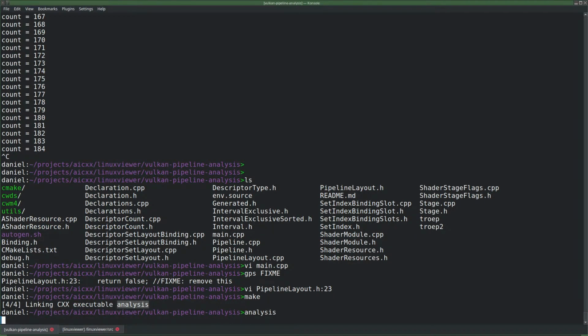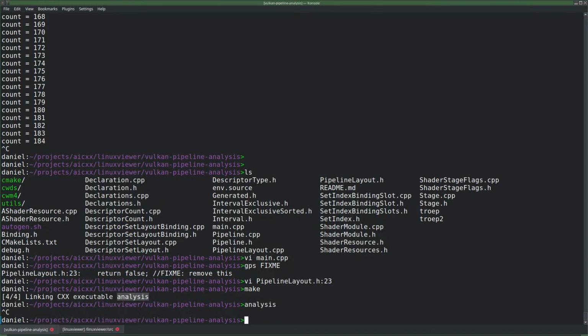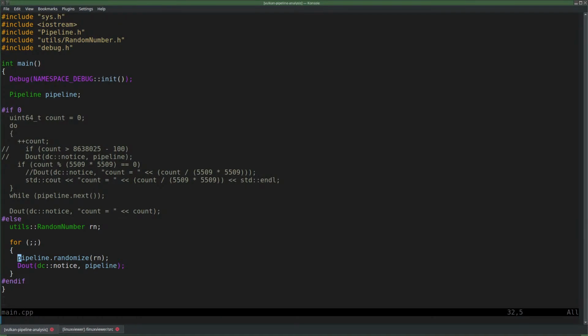And then we don't have debug output. I can do without debug output at the moment, at least, but not here.